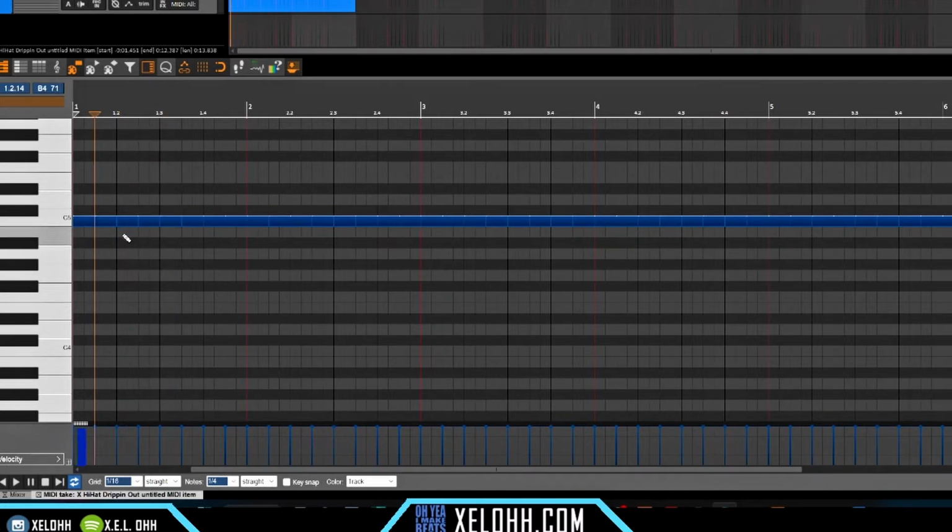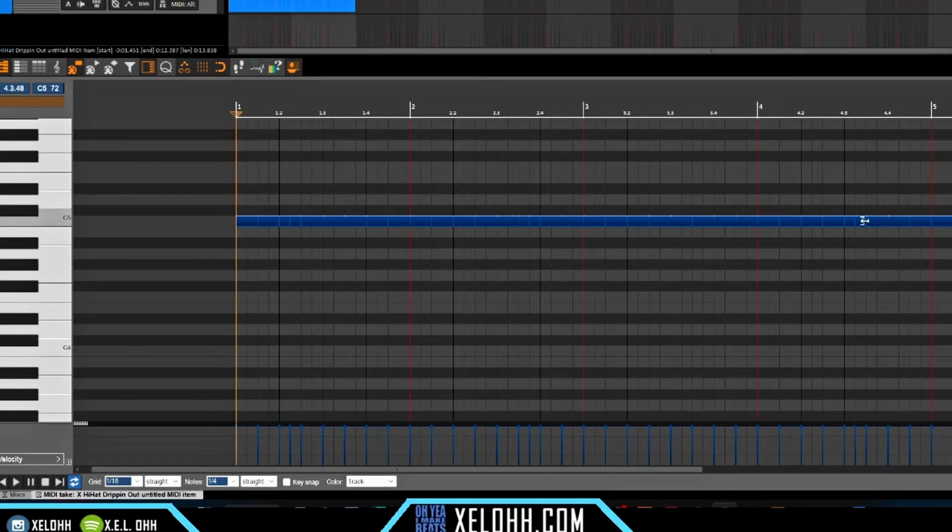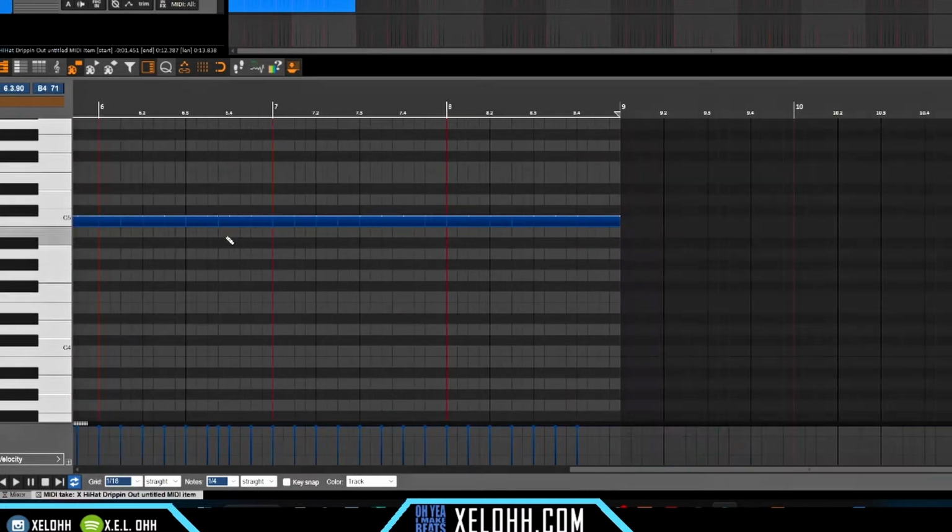So another way to do this is to hold down Shift and go to S on your keyboard. And what this does is going to change the icon. So this will actually slice wherever you are hovering your mouse. And that is Shift and S. I want to put one here, and one here. Put one there.